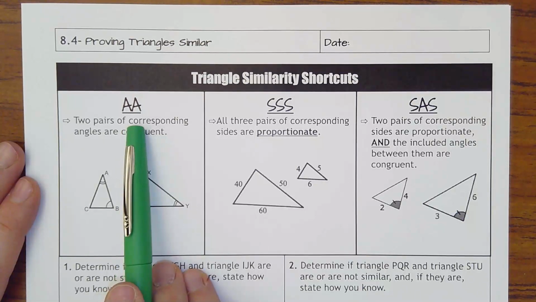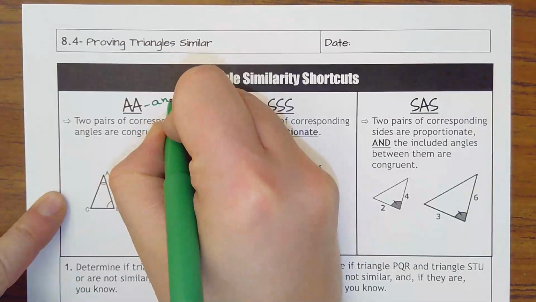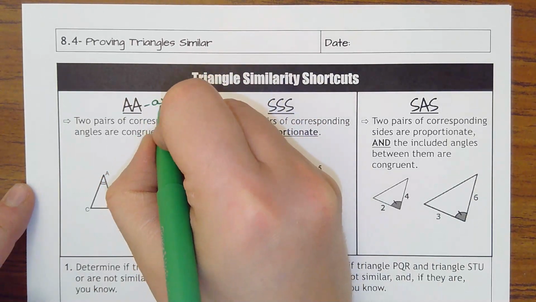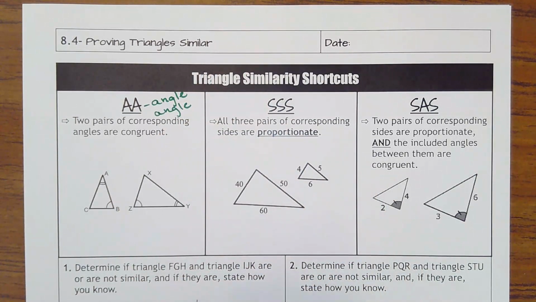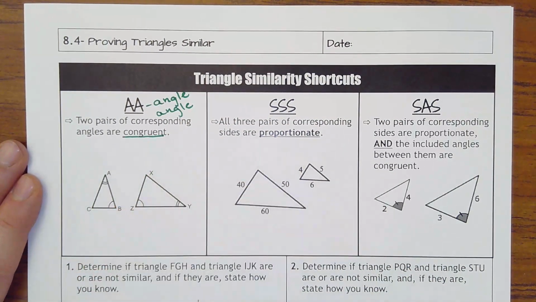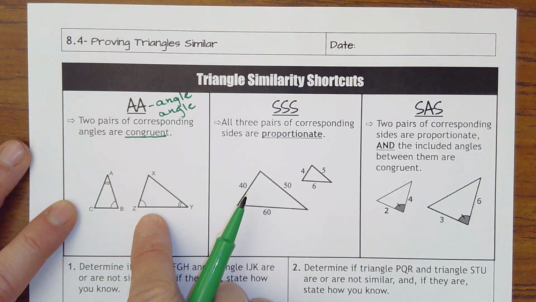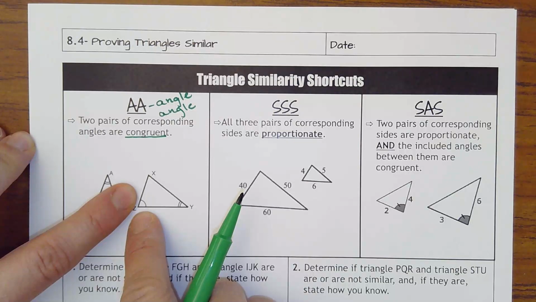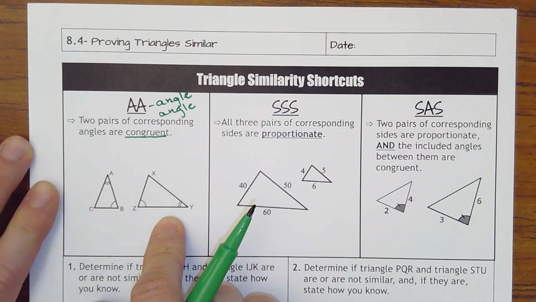First one is angle, angle. I'm going to write that. So remember AA, not like an AA meeting, but angle, angle. That one is saying that 2 pairs of corresponding angles are congruent. Remember we talked about that dilating an object does not change the angles ever. There's still the same amount of opening here, no matter how big or small I enlarge or shrink the triangles.